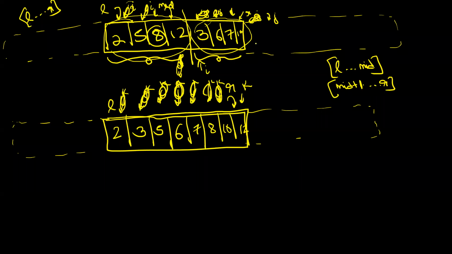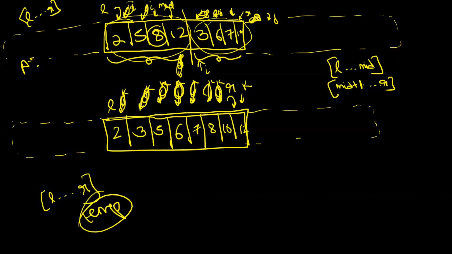So that will not run. So I know that now index number L to R in the temporary array is sorted. But I wanted index number L to R of my main array to be sorted. So what I will do, I will just copy the elements from temp back into the original array. So I run a loop from index L to R and I copy the elements from temp into array A.